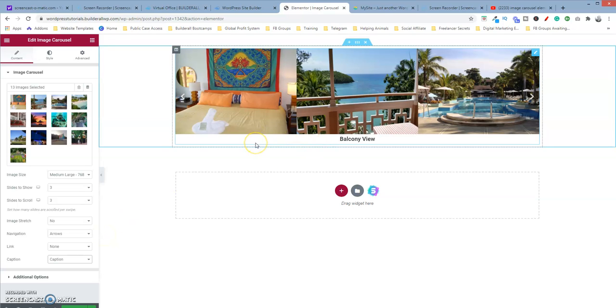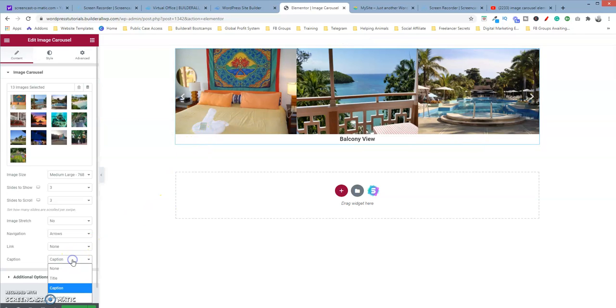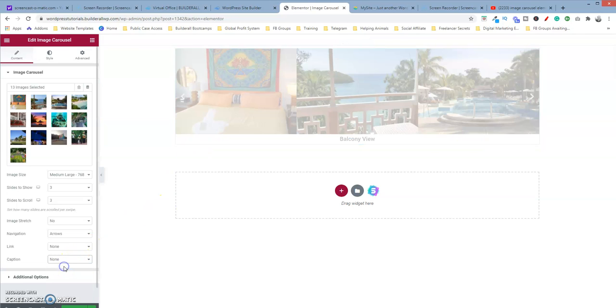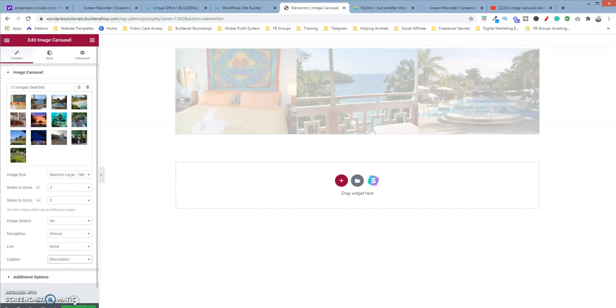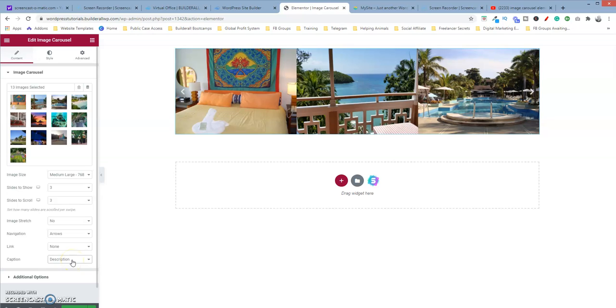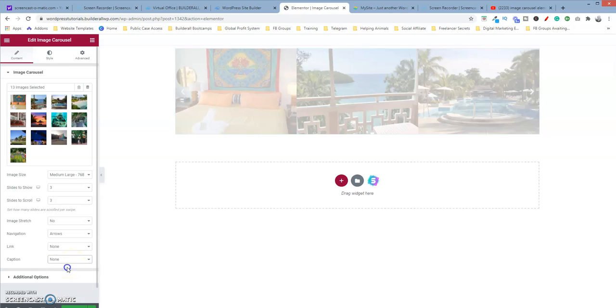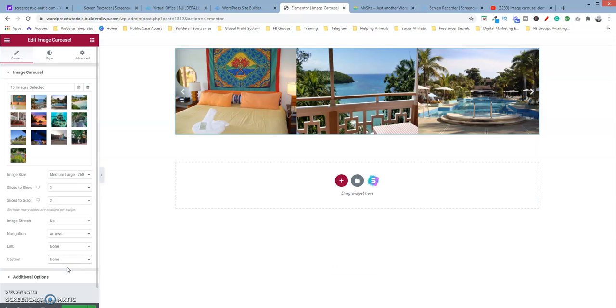Before I inserted it, remember I put in a caption for this particular one. So you can display captions on the bottom of each one if you want. I'm going to select none. You also have the option of description or title or whatever. I'm going to display none. So you can play around with these different options.